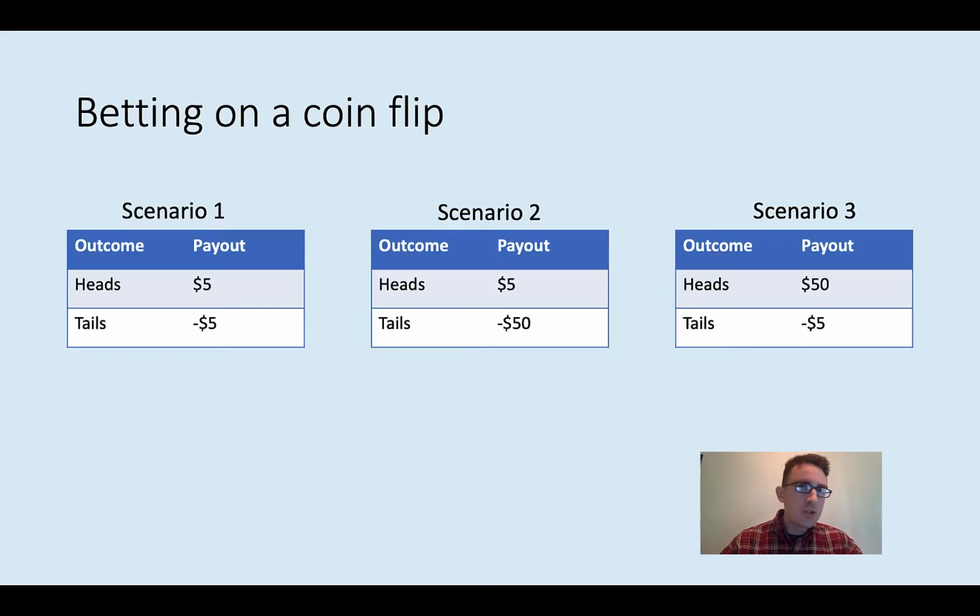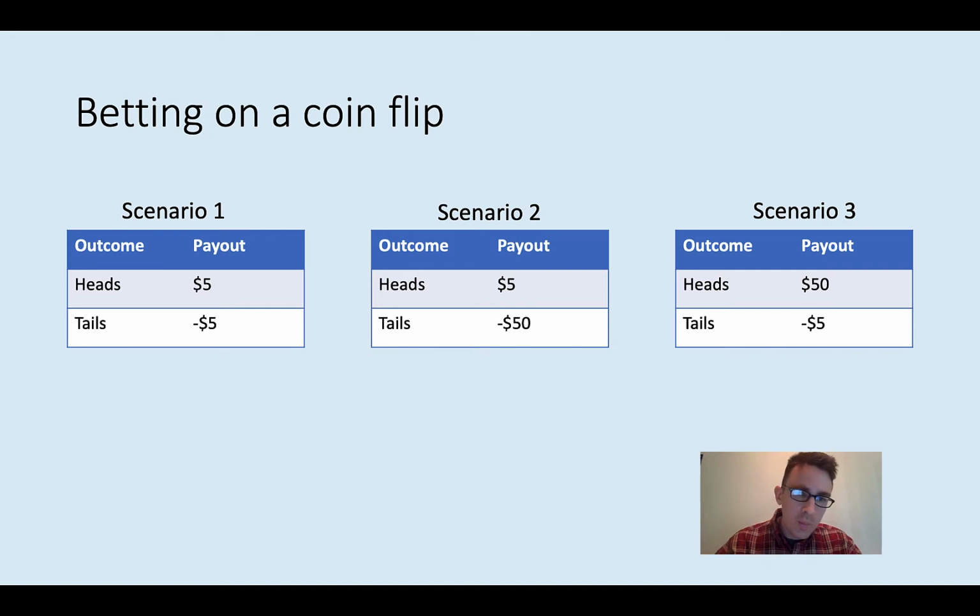Let's forget about math and computer programming for a second, and instead talk about gambling and try to build up some intuitive sense for how to tell if a bet is a good bet or a bad bet. Let's say we're betting on the outcome of a fair coin flip, meaning a 50% chance it'll be heads and a 50% chance it'll be tails. No one's cheating, just a fair coin. In the first scenario, if it turns up heads, you win $5, and if it turns up tails, you lose $5.